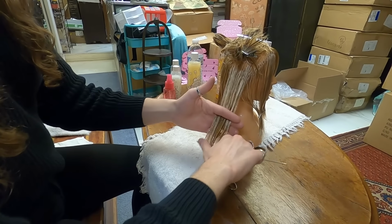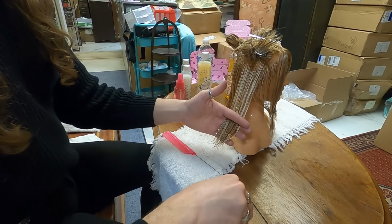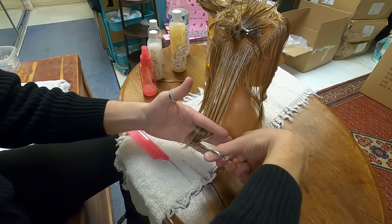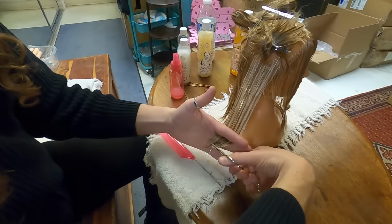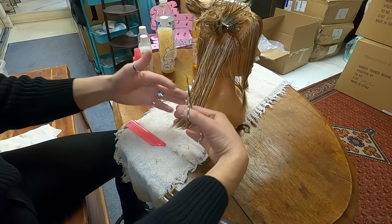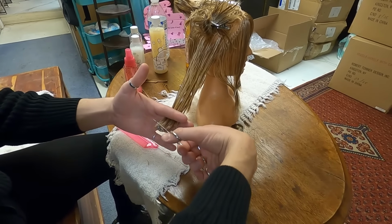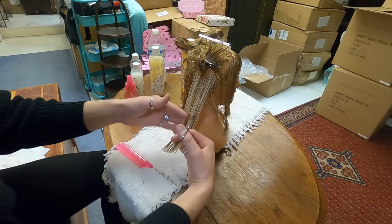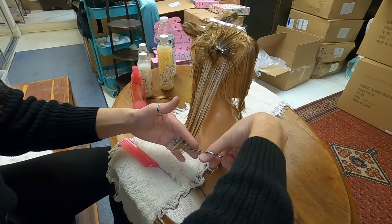Also, I'm not a hairdresser, you guys. I can fake my way through it, but I do not do hair. So we're going to just take off the very ends, kind of tugging through as I go to make sure that I'm still keeping some sort of, what's the word? I don't want it to feel blunt. I still want something that's a little bit on the, I don't know, sort of natural side.